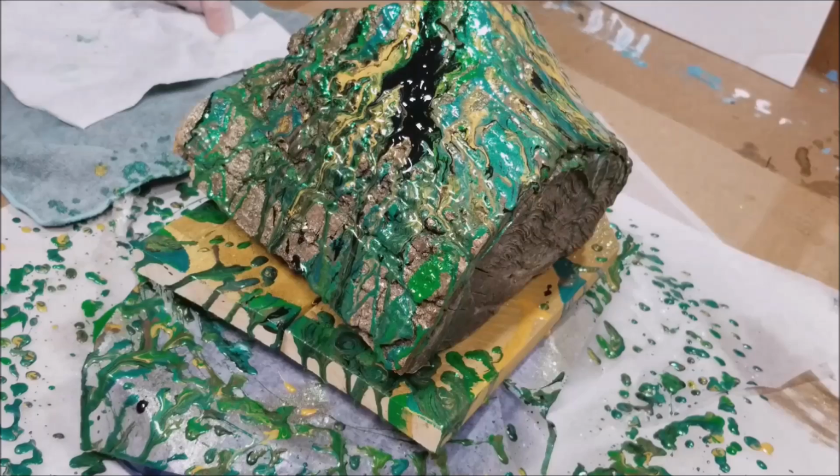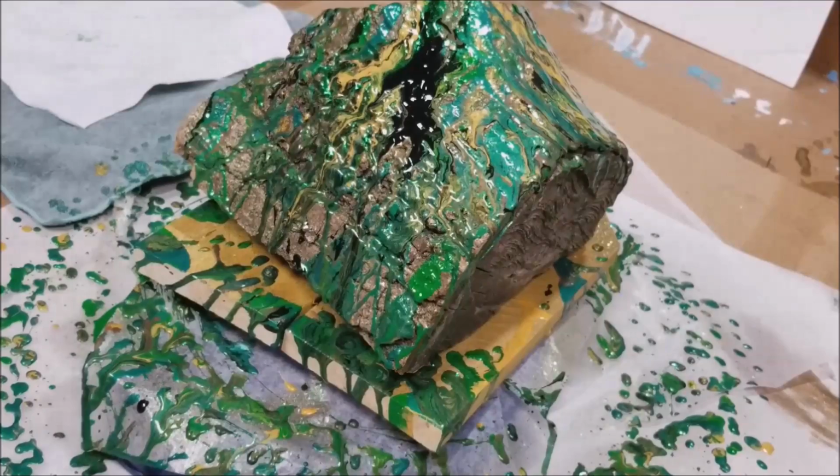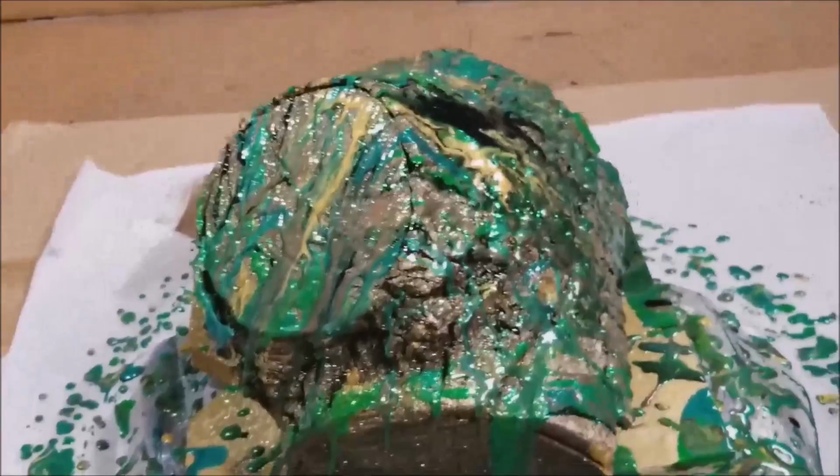All right. Let me bring you down here. I want you guys to see this up close. And I don't need to take a torch to it, like I said, because I'm not wanting to create cells or anything like that. And I don't need to even pop any bubbles because I want it to be as organic looking as possible. So if there are bubbles on here, they can pop. And when bubbles pop like that and they leave a little bit of mark, that's okay. All right, let's get up here and look at this. This video is getting to be 10 minutes already, so I hate that. So let me see what I can do here.